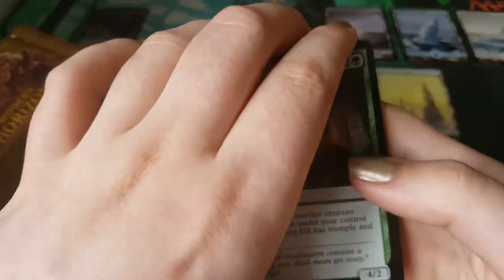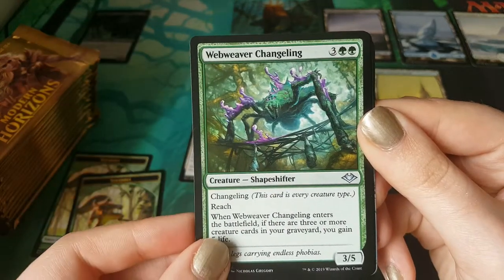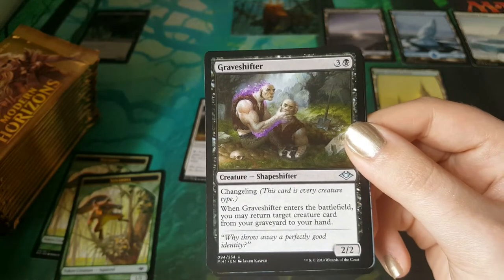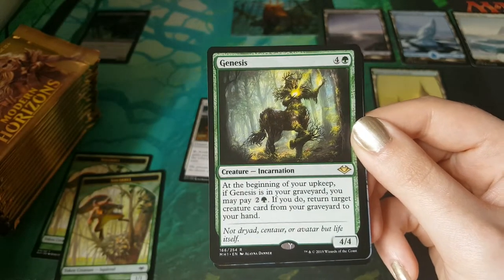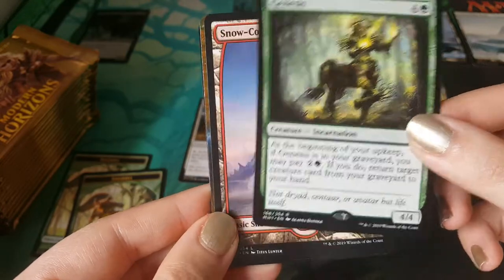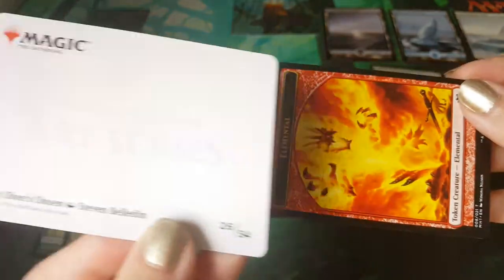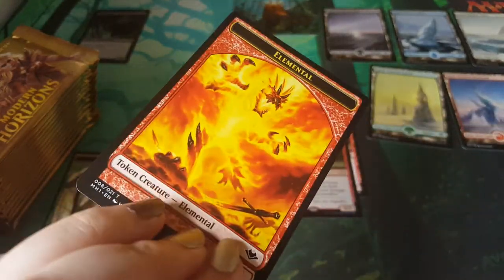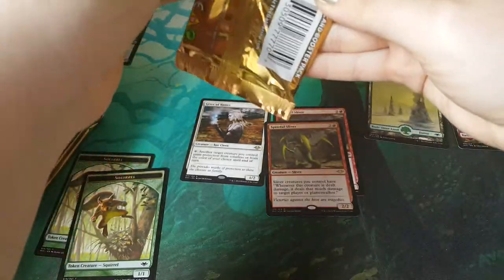Oh, there's another flip one — why do you just have flip ones? Where are the foil ones? Valiant Changeling. Web Weaver Changeling. Graveshifter — I really want to just add the word changeling on there to complete our trifecta of changelings. Is there a rare changeling? There is — there's a Mariner. But it's Genesis. Goddamn it, pack — why couldn't you give me quality content? Still, Genesis is a pretty looking card. A mountain — we've had one of each so far, which is impressive. And this is an elemental elephant — if you can say that three times really quickly, that's impressive.